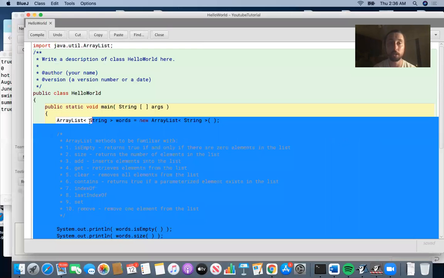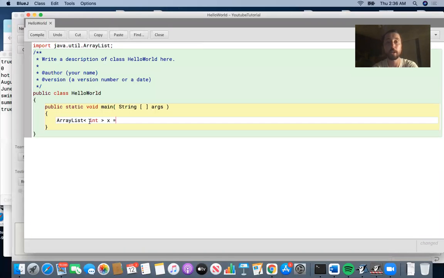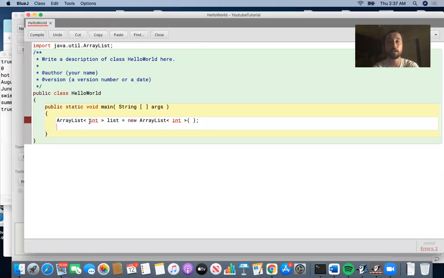Because if we delete all this code and we try to just put ints into it, that is not going to work out for us. So we go ahead and say type int, and there's going to be an issue. It already underlines it in green, and it says unexpected type. And so now if you want to have integers, you would just want to put Integer there instead.